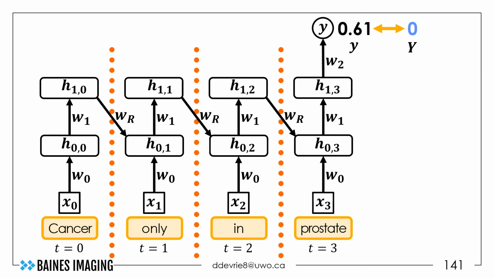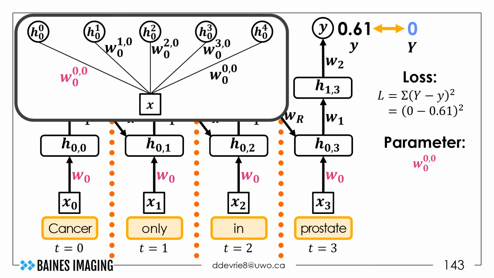And we could easily imagine that if we had a sentence with 5 words or 6 words, we could easily expand this recurrent neural network, as we've learned before with the unfolded representation. So now, to start adjusting our parameters, what we want to do is, of course, first look at the loss. Loss is designated by the variable L, and we've learned that we could have different loss functions, but here we'll just do the sum of squared errors like we've done before. So we would take our actual output value and our target, subtract the difference between them and take the square.